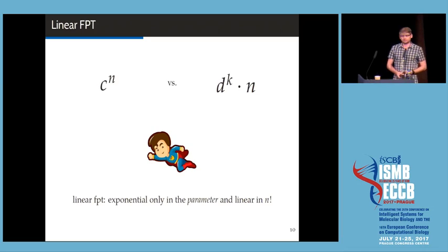There's a technique that's called fixed parameter tractable, where we want to look at the problem a bit more closely and encapsulate what makes the problem hard and pull the n out of that. In our case, it would be the k. So what if the problem is only hard if the solution is really large? And if we can find a small solution, then the runtime might not be as bad. So the runtime could look like, on the right side, d to the k times n. Now, even if the d is much larger than the c, if our k is really small, then the runtime might still be fast enough to use in practice because we are now linear in n, which is the size of our input graph.